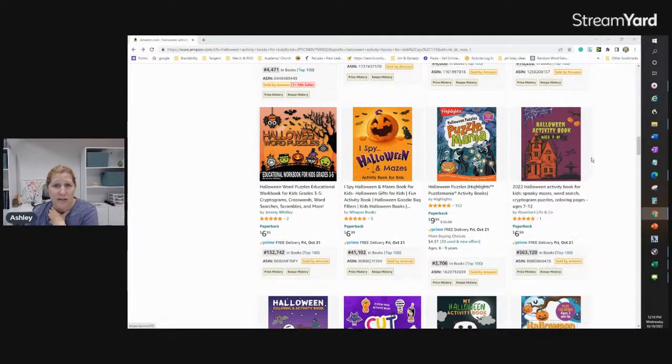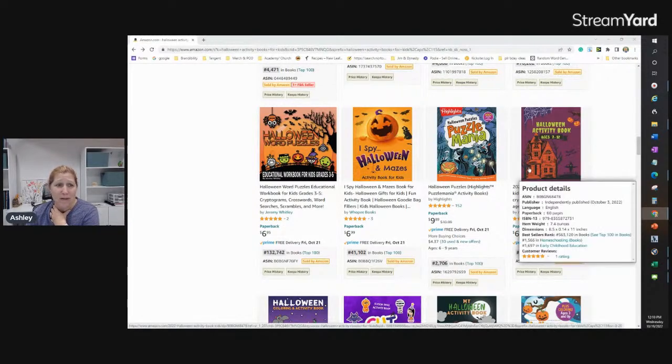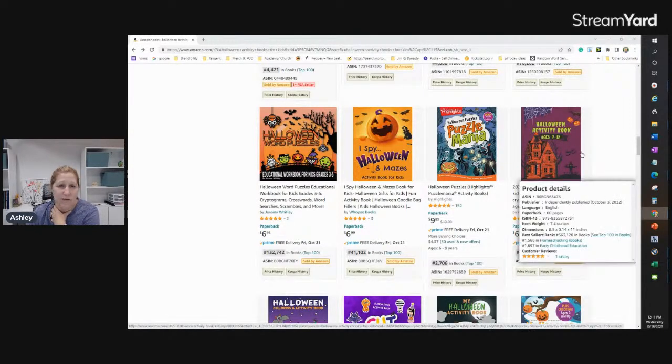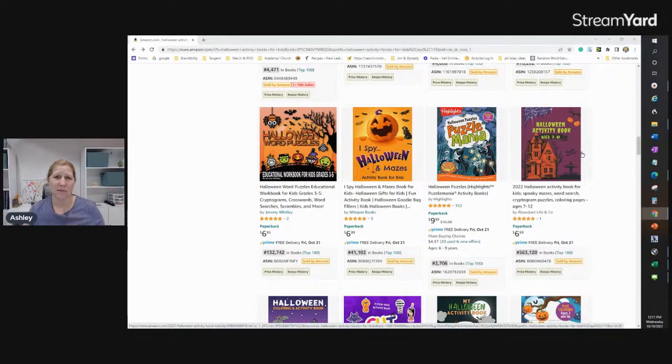Purple and orange are awesome Halloween colors, but this purple and this orange, not so much, right? It makes it look drab and dreary. And so I don't like that purple and the orange. The orange might be okay if the purple was different, but the purple gives me this feeling that it looks like a depressing book. It's a Halloween activity book.